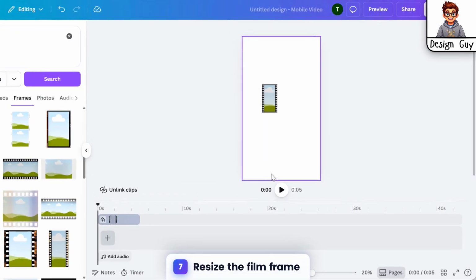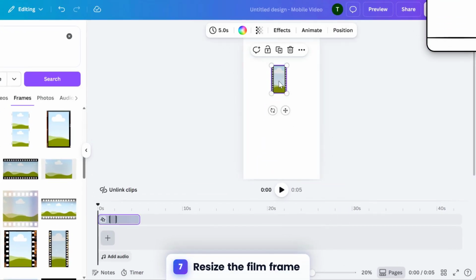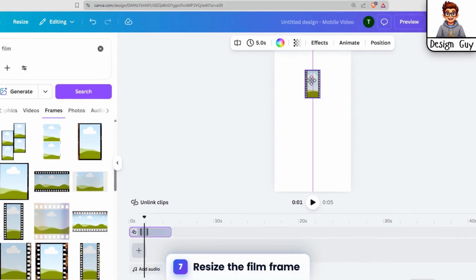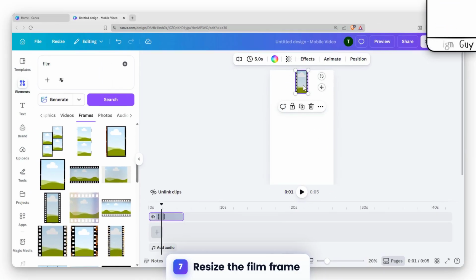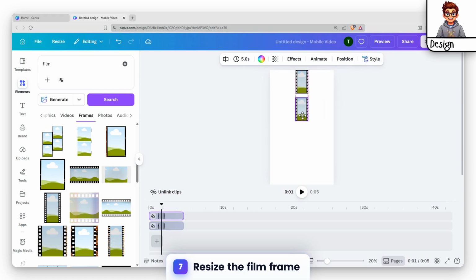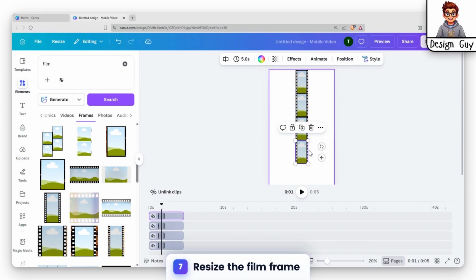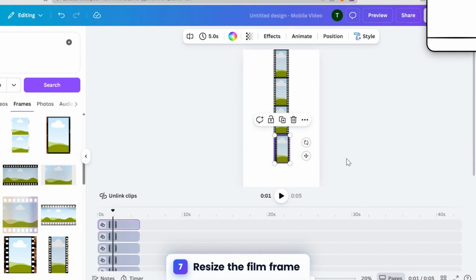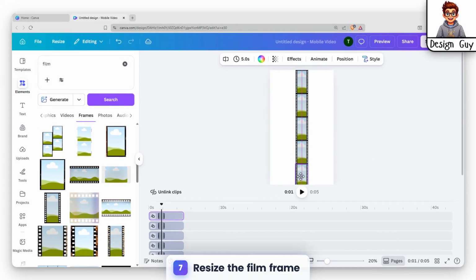Reduce the size of the film by selecting it and dragging the corner handles inward. Adjust the dimensions until it takes up about 1/4 of the screen. This will make room to add another film clip. Once the film is resized, you can easily place a second clip alongside it in your project workspace.